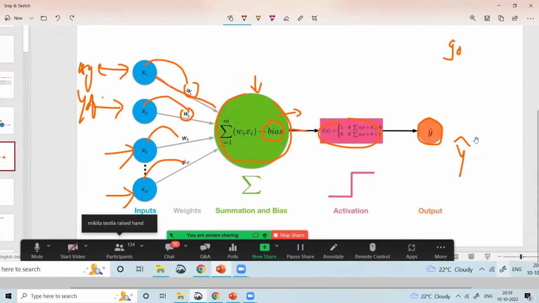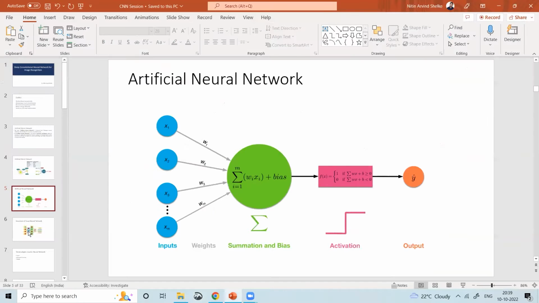Your model is predicting the salary as 90K, but the actual salary is 1 lakh. So the difference over here is 10,000, and that difference is nothing but the error. We want to minimize this error. So this is basically the single artificial neural network model, or you can say the simple perceptron model.